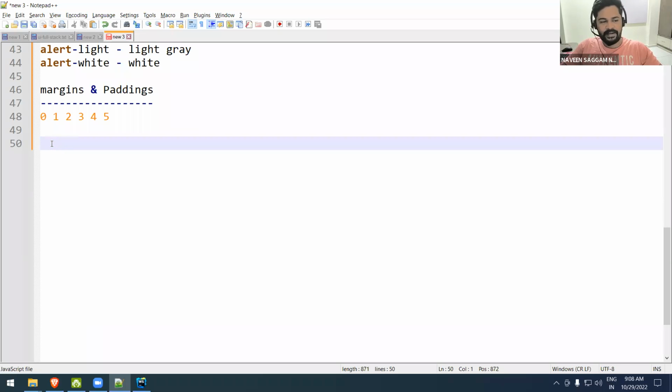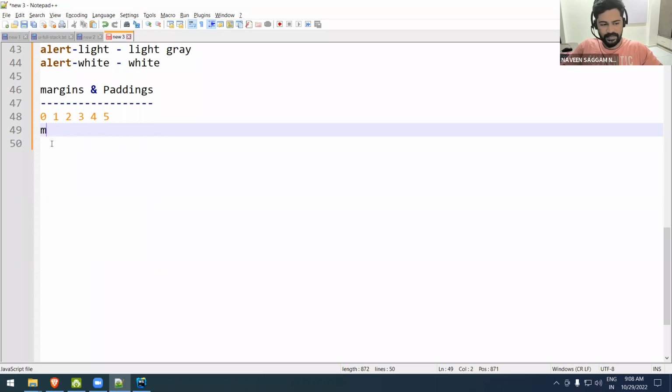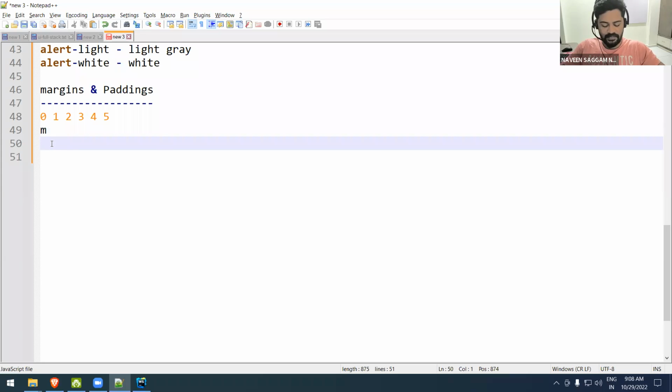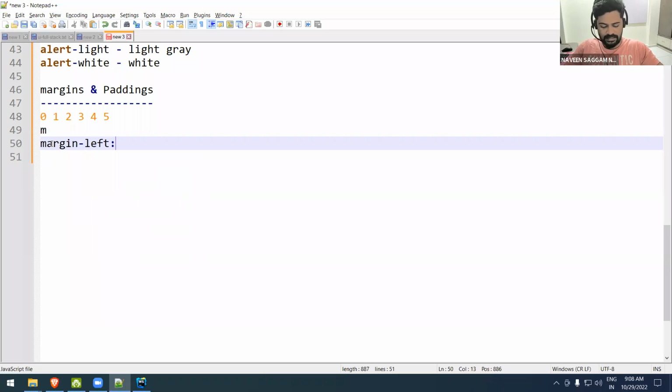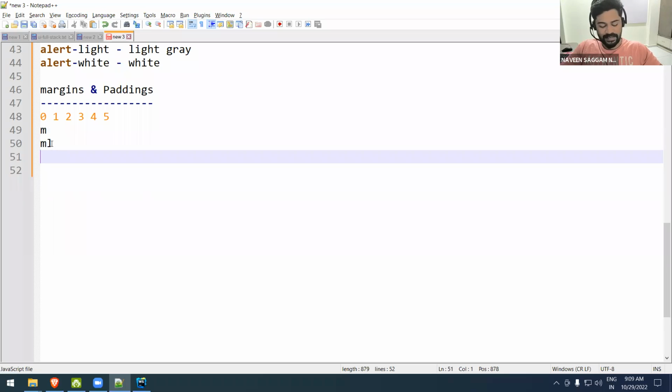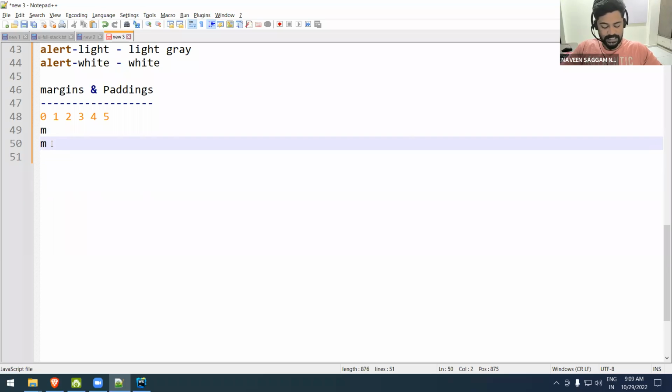Sir, what if I want to apply margin only on the left side? In CSS we give margin left, like 10 pixels. So they gave a shortcut class name, ML. ML stands for margin left, so ML0, ML1, ML2, like that. I made a mistake: in previous versions it is ML, but now they changed it to MS. MS is nothing but the starting margin, the left side starting margin.